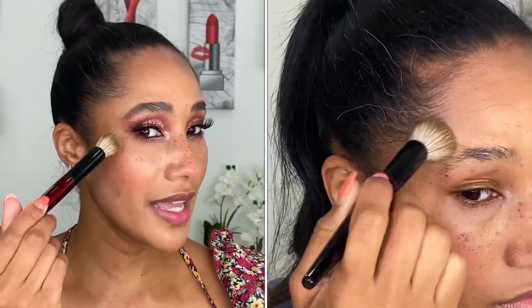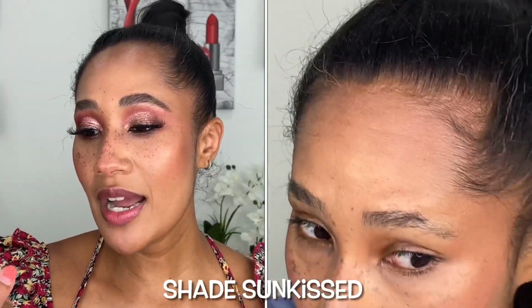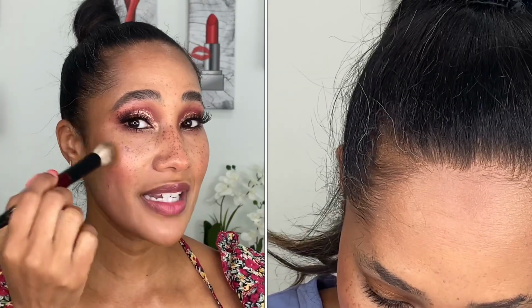And then when I went to apply my highlight, I went back in with the mini base, and I actually used a powder product because you can use powder products with these brushes. You don't have to exclusively use liquid. They're made for liquid products and cream products, but you can use powder. So I went in with a powder highlight. I went in with the Range Beauty Golden Hour Dual Eye and Highlight, and I used the mini base brush to blend out that highlight.